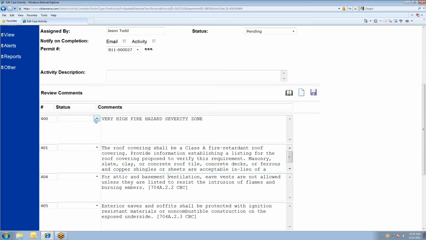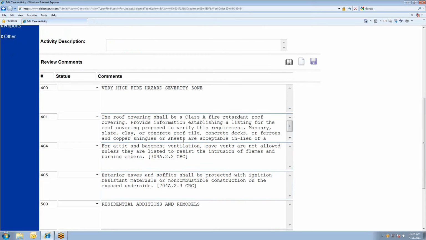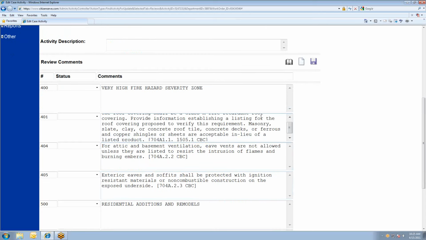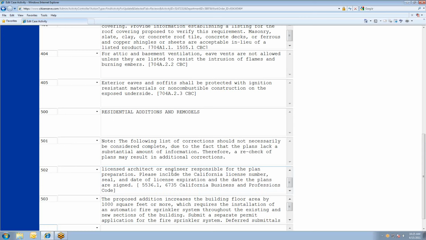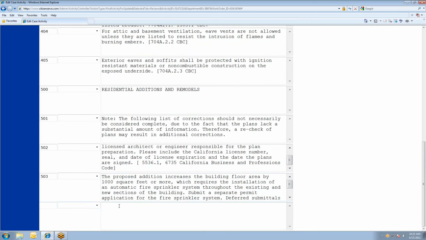And if you want to, you can track statuses. So if you want to have a status for an open item, or they resolved it, or whatever the case may be, you can have different statuses. You can also add, if you had a comment that wasn't on your checklist, something completely specific, you can just add a new item and then plug in whatever you'd like here.